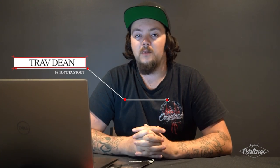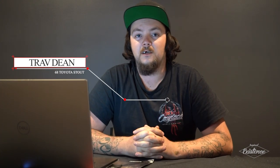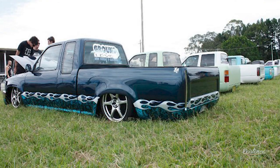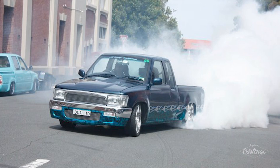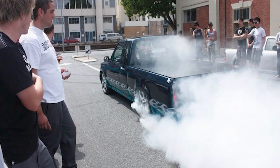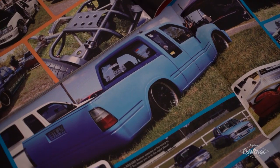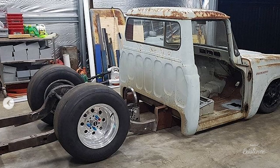Next up, we've got Trap Dean. Trap Dean's been in the mini truck scene for a long while now. He used to have a Toyota Hilux that was 2JZ powered and he used to give that thing hell. The pinnacle of that truck was he used to hoon kids down at Island Fever down the main street. We have photos to show you now. He used to work for Bag magazine — everyone knows Bag magazine was killer back in the day. Now he's got a new build, which is a Toyota Stout that's also 2JZ powered.